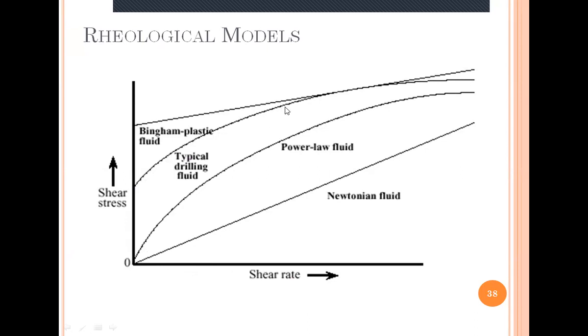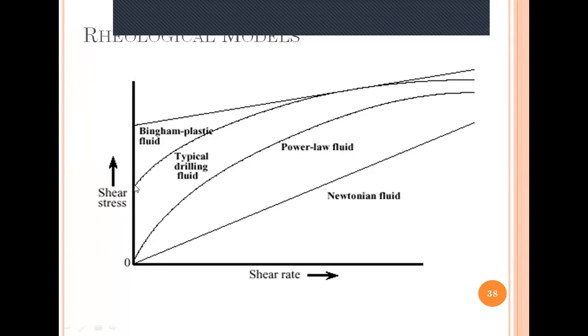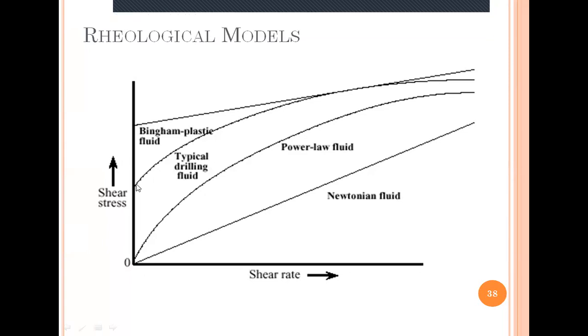And this is our case. This is our actual case in the field. You have a mud. This mud has gel strength, as we talked yesterday. You will apply pressure, and the mud is still trying to crack the friction inside. And once this friction closes or breaks, you will start having a shear rate. This is why there are different models.